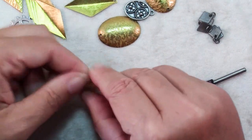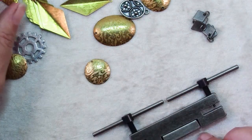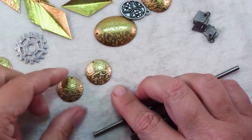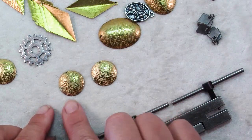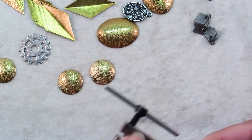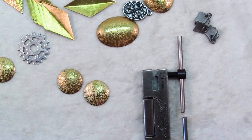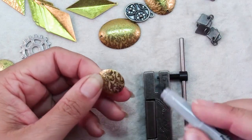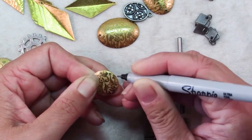Here are some more charms by House of Gems — these are stamped brass with a pattern. I had in mind to make these into a pair of earrings by having one hole up here at the top and then having a series of holes down here to string dangles from, to get a rather Bollywood look. First of all, it's a good idea to use an ultra fine point Sharpie marker to mark where you want your holes — it just helps you to be more accurate.